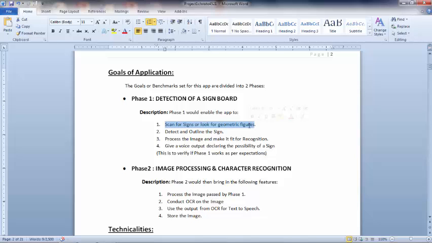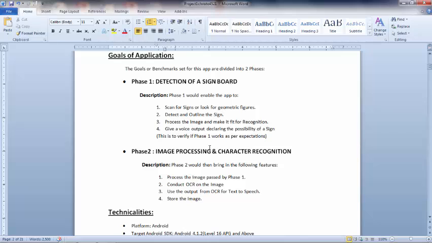So in phase one, we scan for a sign. We scan for horizontal or vertical lines, find out where they're intersecting each other and the angle between these two lines. If we find that it fits the dimensions that we are looking for, yes, there must be a sign there. And we have a text-to-speech engine that will tell the user to zoom in that direction, or will guide him to search for the sign.